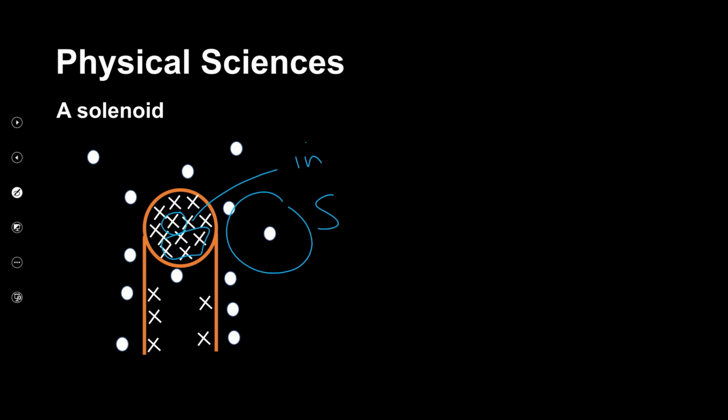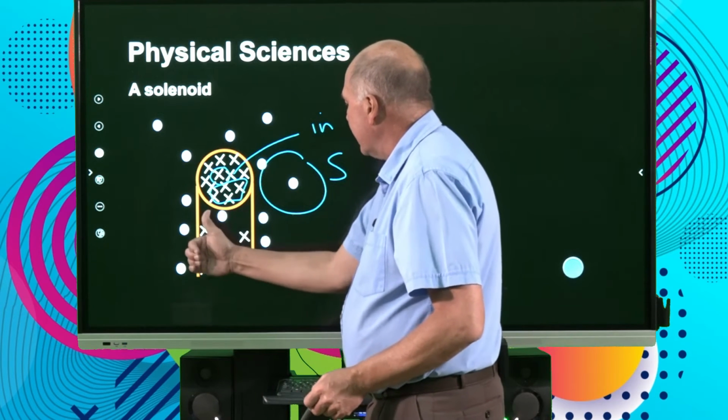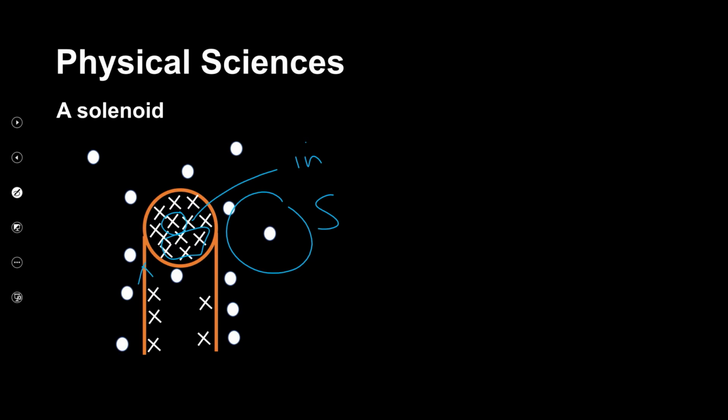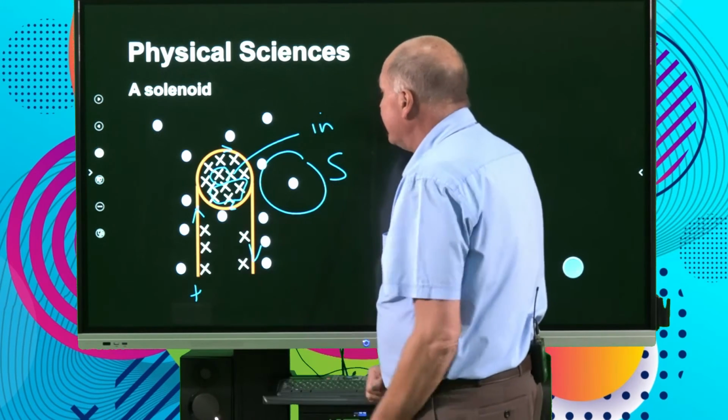What we also recognize is the direction of the current is given by the right-hand rule. So we can say going in on that side, coming out on that side. So the direction of the current is up over there. So that must be positive. It's going around, and eventually it will come out on this side. So if you have a look, coming out on that side, going in on that side. And so we've been able to tell the direction of the current as well. So the right-hand rule is very useful, both the right-hand rule and the right-hand solenoid rule.